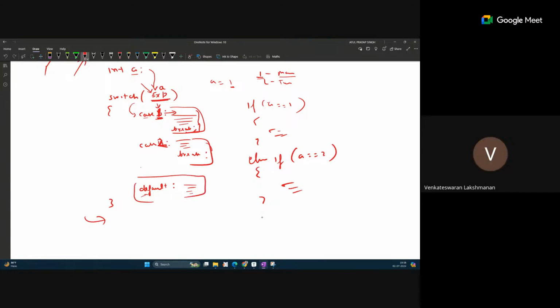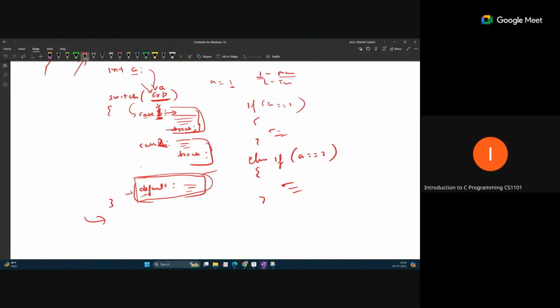So it is not necessary to have a default case to avoid errors. If you know that value will always match with any case, then you no need to define this default. There was a question related to this. Which case statement must have default case to avoid a compilation error? True or false? False. You can also avoid this. Without default, it is not necessary. You can skip this.